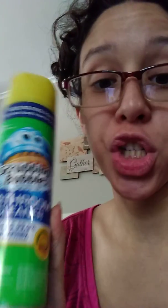But, scrubbing bubbles. No joke. All you have to do is spray it where the ants are, and they automatically die. Your bathroom cleaner kills ants. I just did this randomly. One day I was like, I'm tired of all these ants. How can I get rid of them and get rid of their chemtrail? Because they follow the same chemical trail. They have the lines. So I'm like, well, what about scrubbing bubbles? Because it's a cleaner and it will get rid of the chemical trail. Well, this will drown and kill your ants.